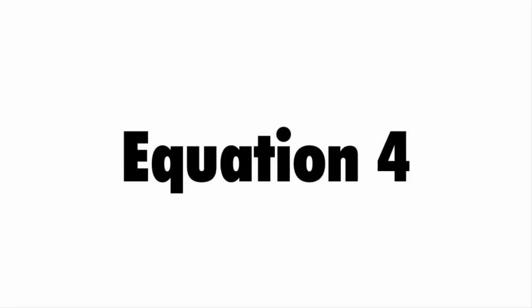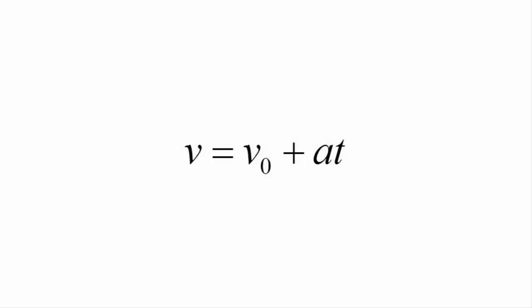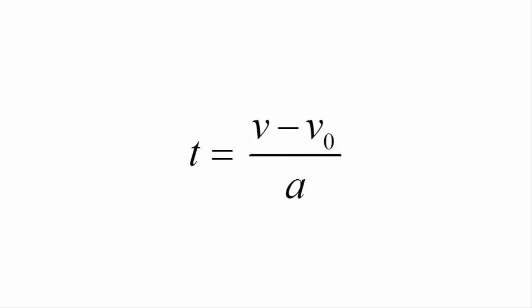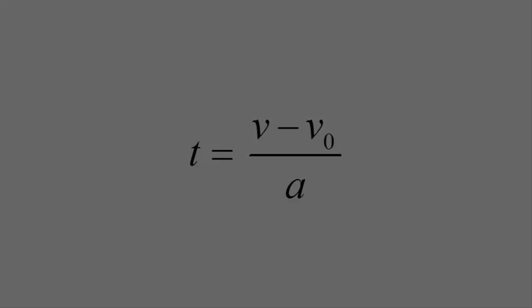In this video, we will derive the final equation for motion in one dimension. This equation removes the dependence of time in our motion analysis. Let's begin our derivation with equation 1, which defines the final velocity being equal to the initial velocity plus the product of acceleration and time. We can also write this equation in terms of time as a function of velocity and acceleration.